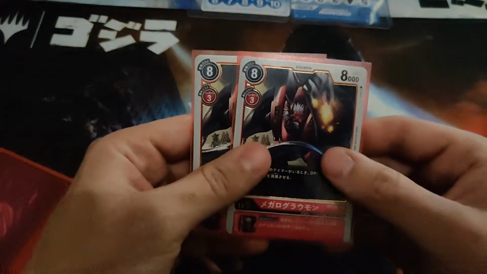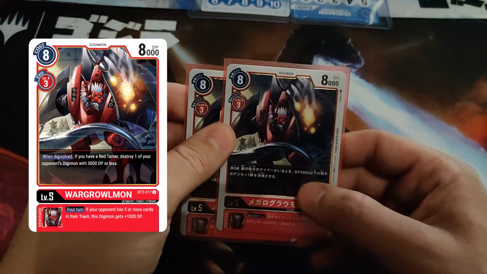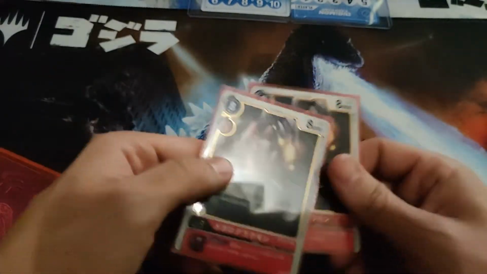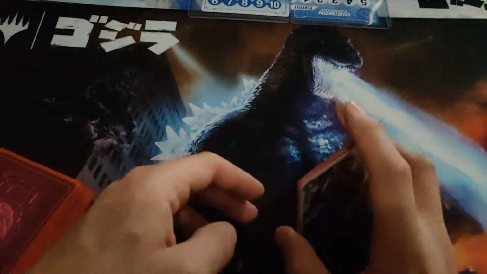Next, we play War Garudaman, which, if you have a red Tamer, this is where the start of the red Tamers will come in. I can pop an opponent's Digimon with DP of 3,000 or less, which is really good if I'm playing against Rookie Rush, or I might just have to get rid of a rookie that might be able to swing in for game. Because you never know.